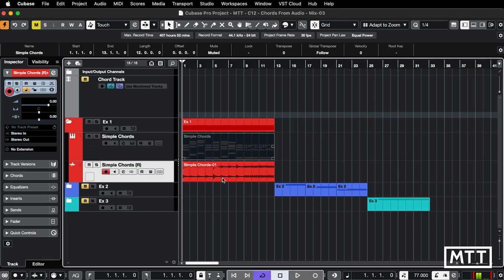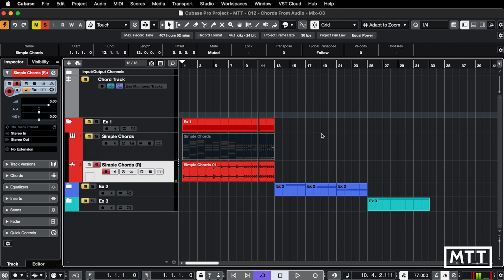So there we have our straightforward audio version of it, and I'll just solo this so you can hear what's happening. Nothing too exciting there. Some major 7 and 7th chords, etc. And then the end section, we've got this. Bit of cheesy ballad work there.